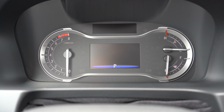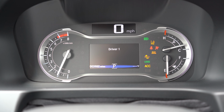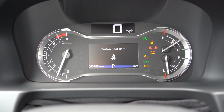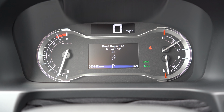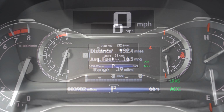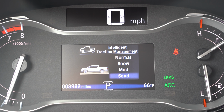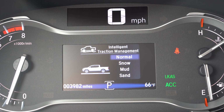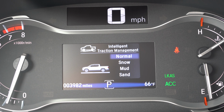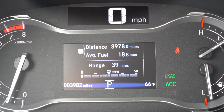Once started up, the tachometer is all the way to your left. There is a digital display front and center. Got your engine temp and fuel information all the way to your right, and then your digital speedometer is going to be located all the way to the top. And of course, there are plenty of different settings you can control within that digital display. For example, those off-road driving modes I was rambling off to you guys earlier, you can see that within the digital display. There's how many miles you have left until you hit empty. There's your outside temperature, trip A, trip B, when you need your next oil change. The list goes on. So pretty much everything you could possibly want within the digital portion of the gauges there.